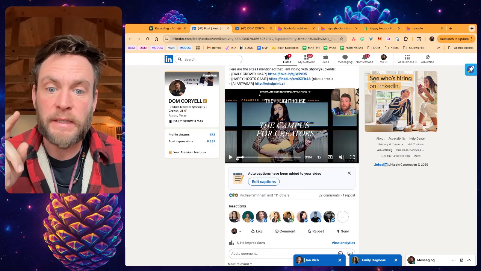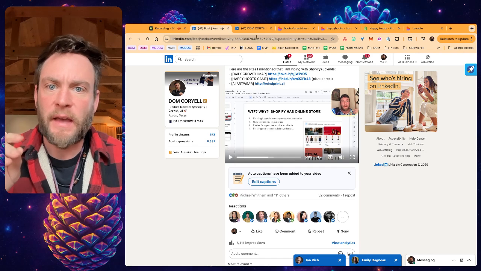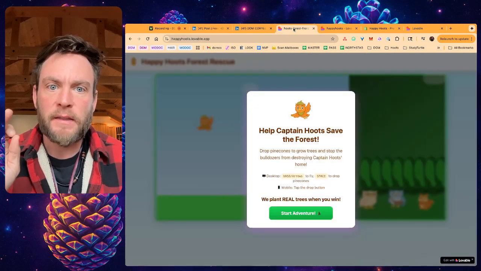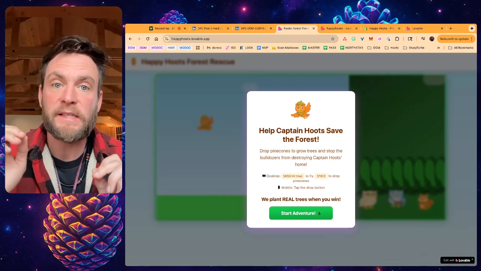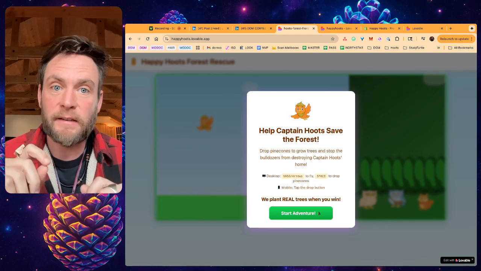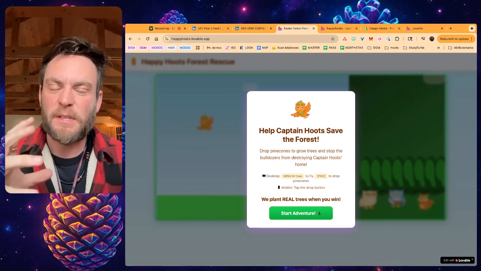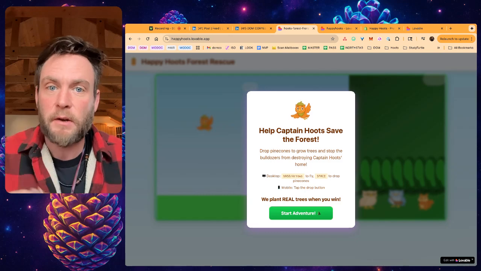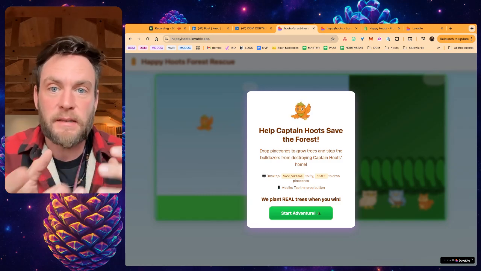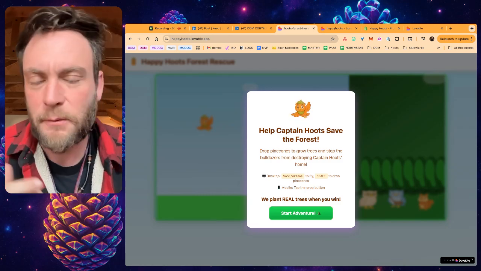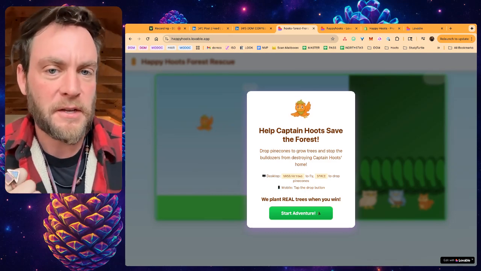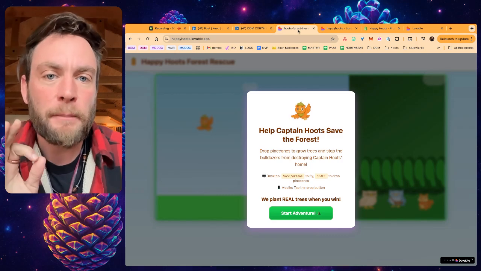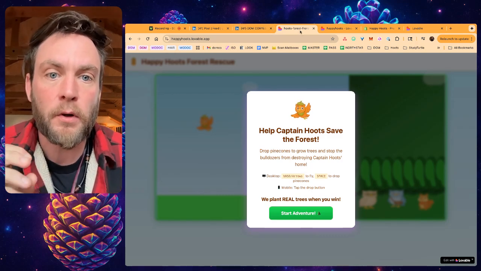I recently made a post about launching Shopify and Lovable integration, and I threw a few examples of what I was building in there. One was this game that I did for my children's book, Happy Hoots, where every book that we sell, we plant a tree. And this is an example of a purpose based business. So this little character, Captain Hoots, also teaches kids this message of, hey, you can be an entrepreneur and you can build a business like me that saves the world. Plants trees, saves the world, maybe a bit of a stretch of imagination there. Anyway, people ask me, how did I build the game on Lovable and connect it to Shopify?